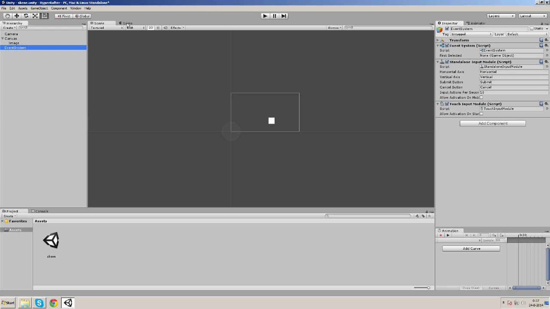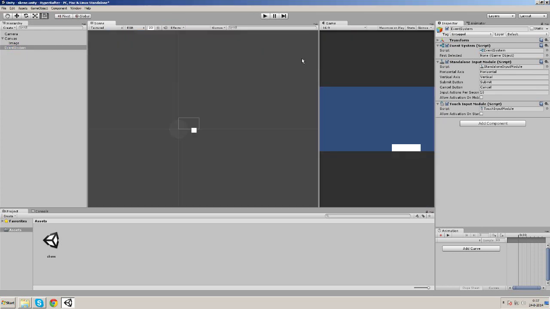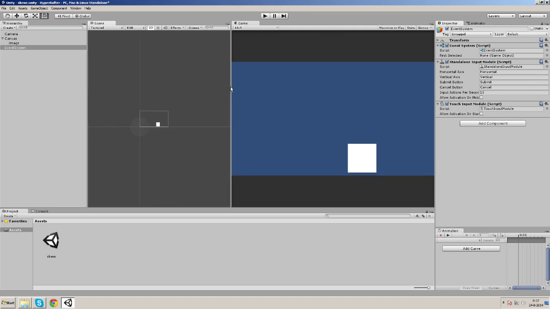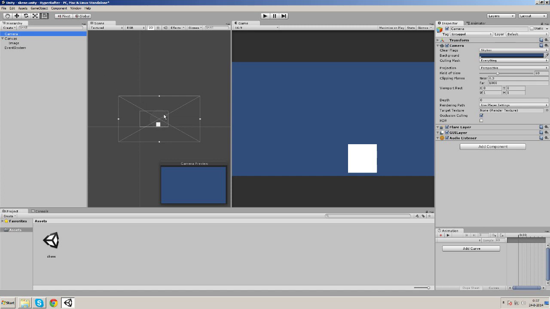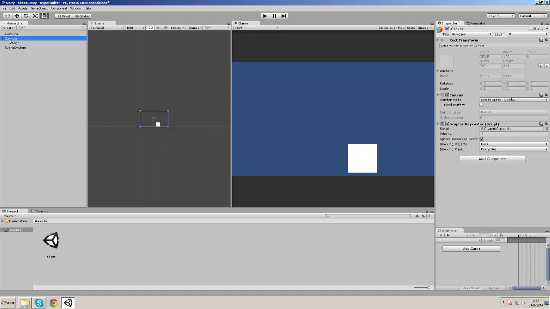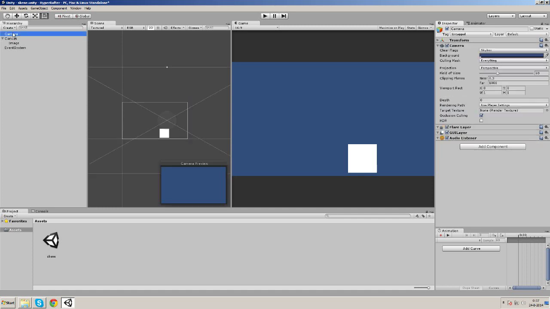That's odd. Anyway, let's just open this up to the side, and that's really odd because our camera, the white cube should be in the center, but why is the white cube in the middle of the canvas? What if we move our camera a bit?